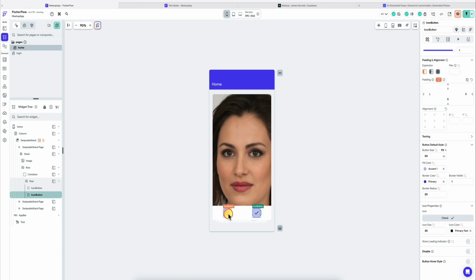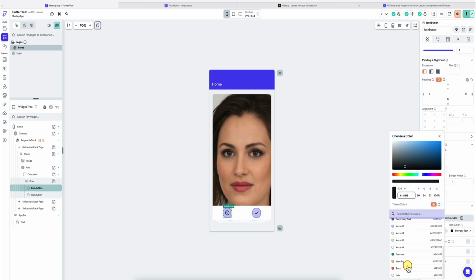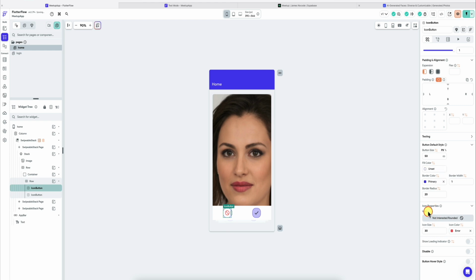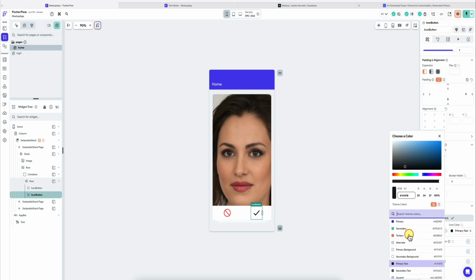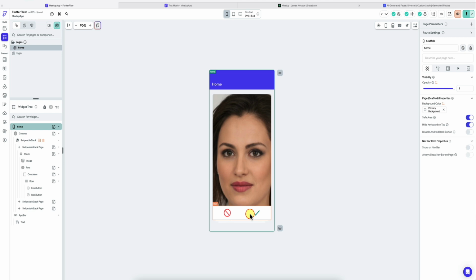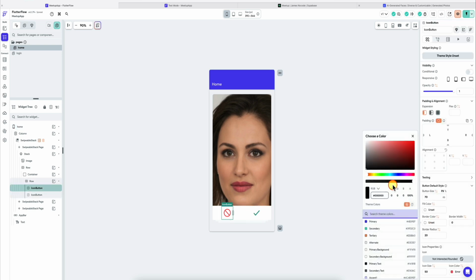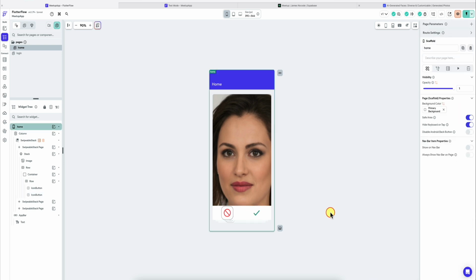Okay, let's make it red. Let's make it error. And let's remove the fill color. And in fact, border. Do we need the border color? Why don't we just make this 40, button size 60, 40, 60. Maybe this is going to be good enough. So what is that? 50, 70, 70. Let's go ahead and remove this. Let's make this green. Success. And that's it. So that is kind of what we have. Looks good. Maybe we do need the border. I don't know. Something like, no, that's too light. Okay, let me remove the border.